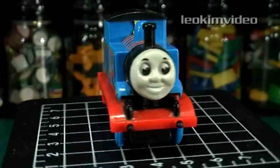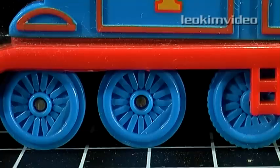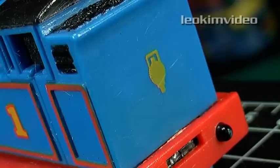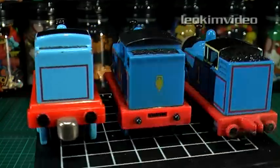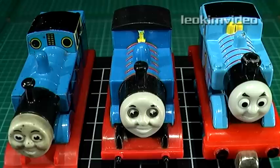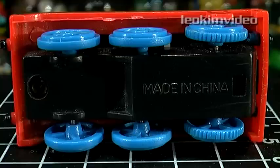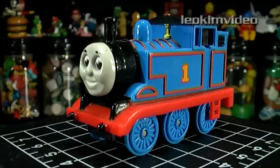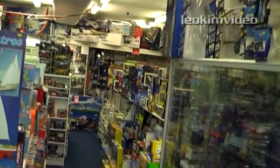Last but by no means least is this very impressive plastic fantastic Thomas. It has no licensing details and really has a sniff of a knockoff. It comes with a great classic face and detailing which defies its small size. When you compare it to the classic Ertl or take-along, it fits stylistically somewhere in between the two. It's a shame it's made of plastic — I'd love to see this style as a die-cast. Inside is a spring-loaded motor, and it's a very impressive model indeed — considering it's a knockoff, it carries some serious Thomas mojo.